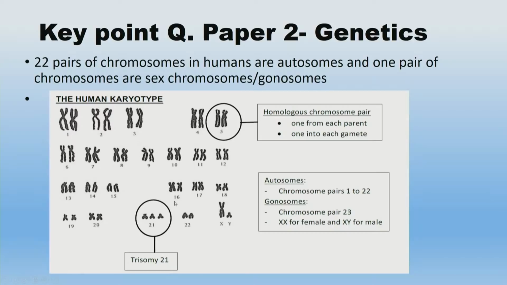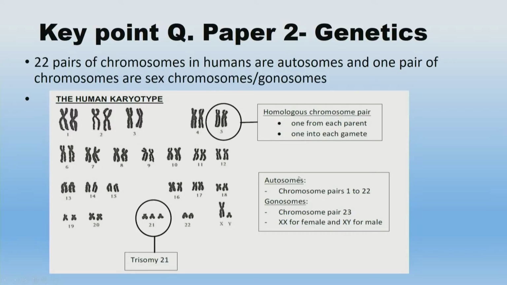They can give you the diagram, and then you must identify that this is a karyotype. Or they can state that this is a karyotype, and then you must describe the term karyotype. In this case, it's the arrangement of the chromosomes according to their number and their function. So the definition of karyotype, or identifying that this is a karyotype, is very important. Then we have this one indicating that this is a homologous chromosome pair, one from the mother and one from the father.